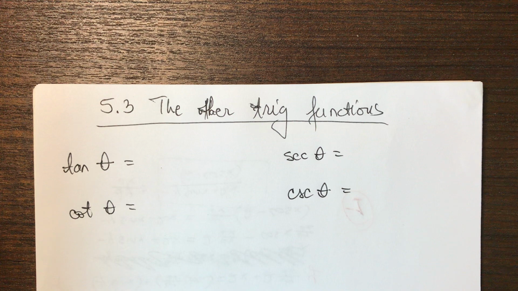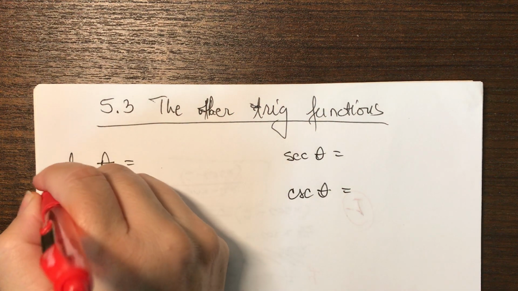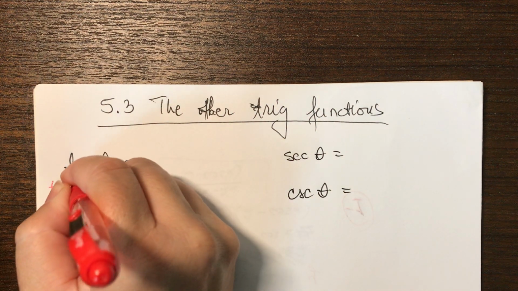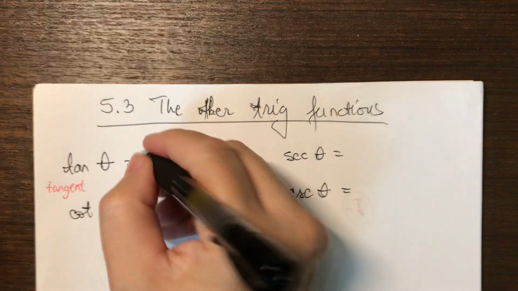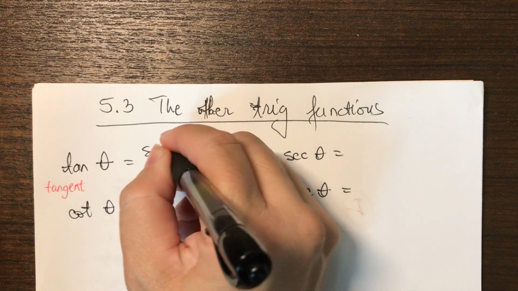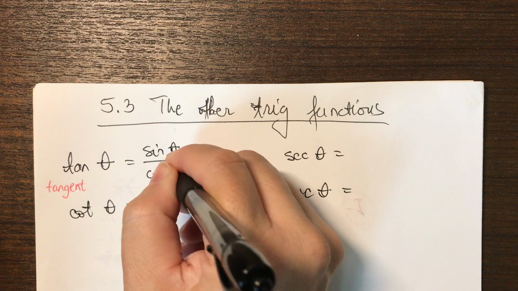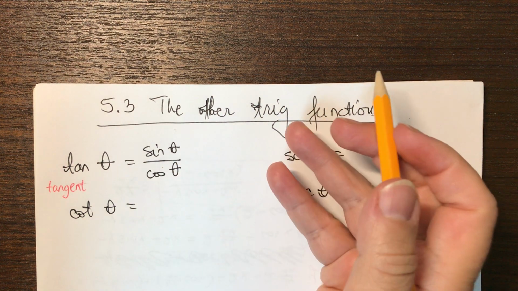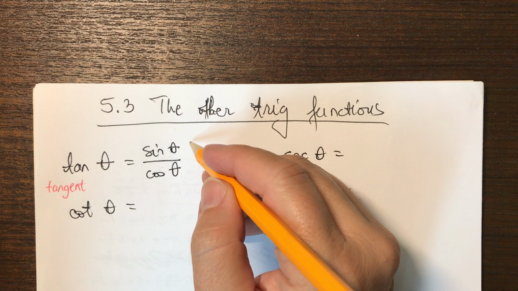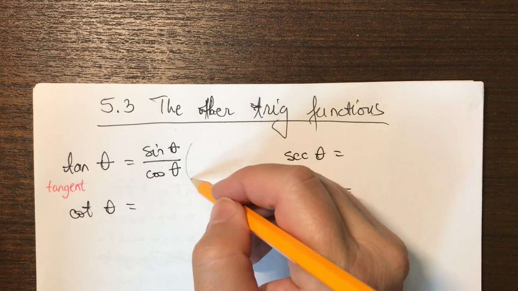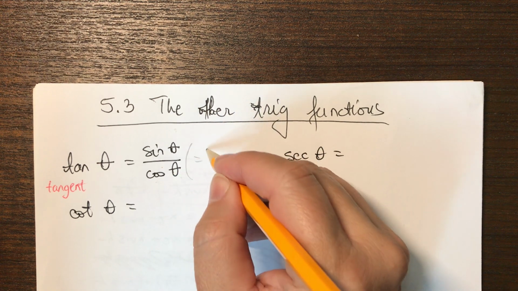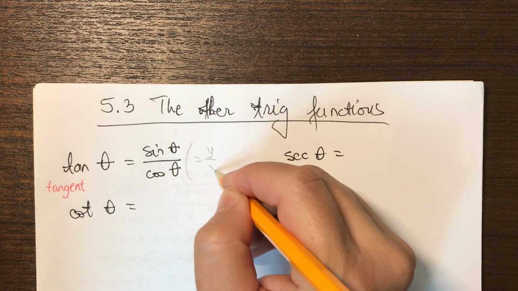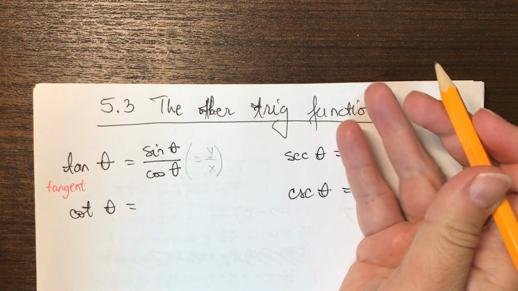Tan theta, and by the way, tan stands for tangent, is simply the ratio between the sine and the cosine function values. Now, sure enough, you've learned that the sine of an angle theta is the y-coordinate of a point you're landing on, and cosine is the x-coordinate. So sure enough, tangent's basically going to be y over x.